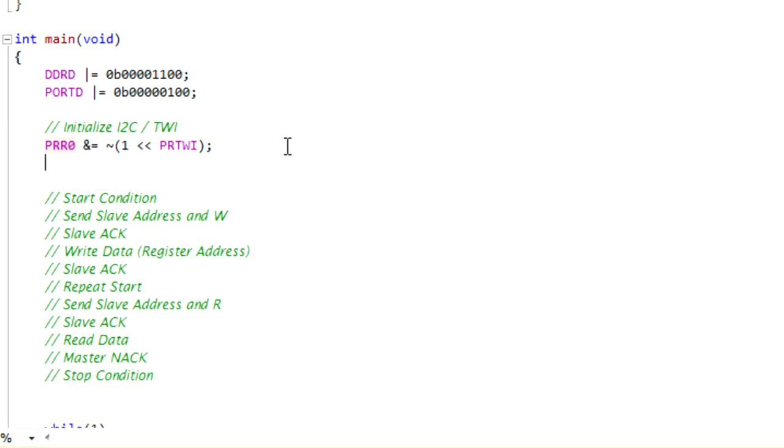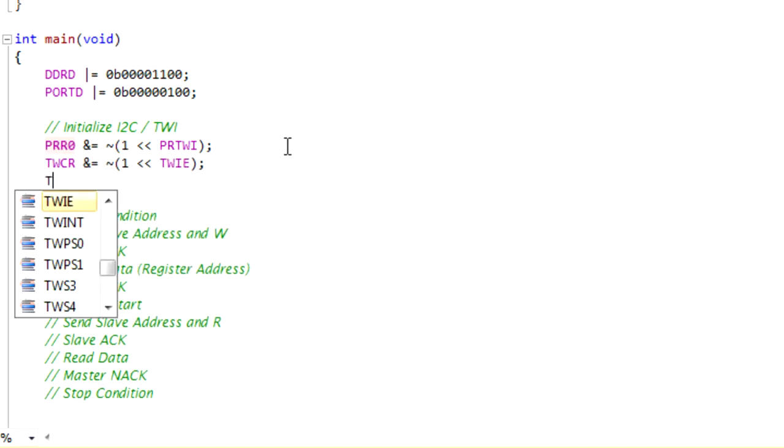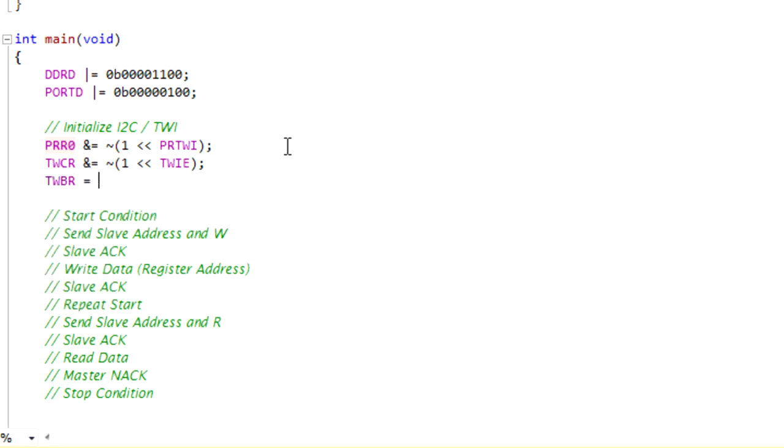Since we're polling, we want to make sure that the interrupt enable is not set. That's under the control register for the two-wire interface. In the previous video, we stated that the TWBR, the bit rate, would equal 2. Since I'm working with a 1 megahertz clock, and I'm going to be establishing a 50 kilohertz clock for the I2C.